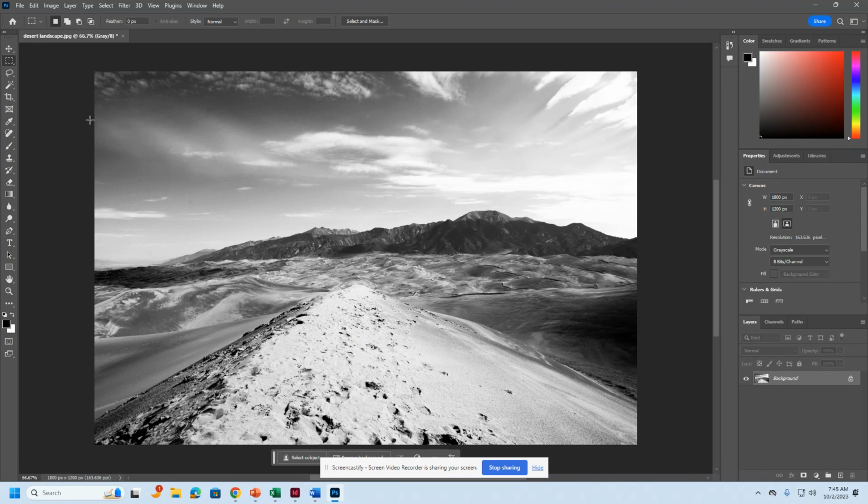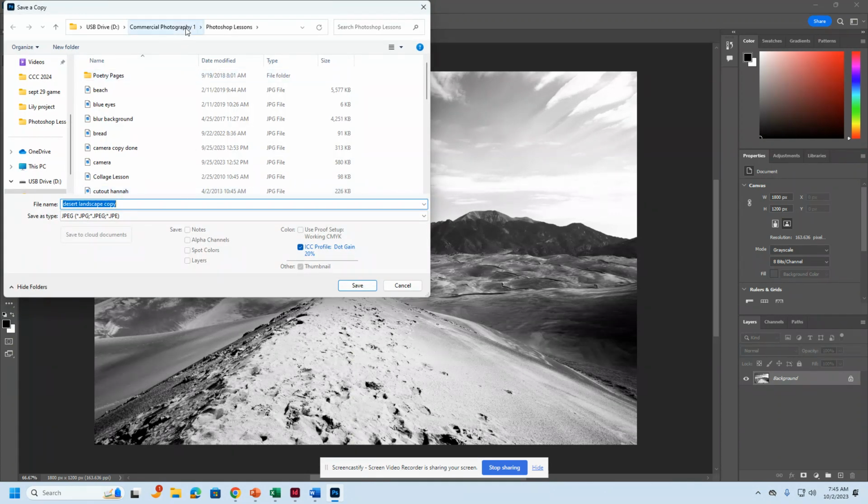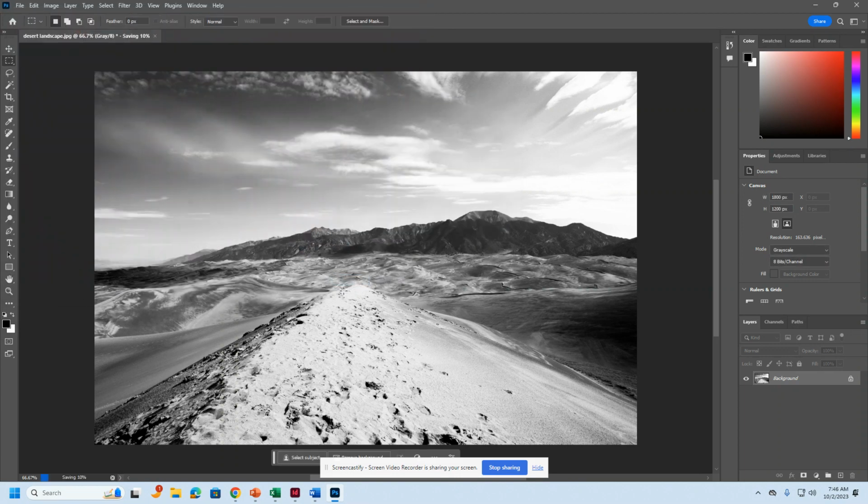Then after every Photoshop lesson, the way you save it is you go to File, Save a Copy. Don't go to Save and don't go to Save As. We need to make a copy of this so that we don't ruin our original picture. When you go to Save a Copy, it puts it back in the same folder. Click after the name. We're going to keep the Desert Landscape copy, space, then type the word Done. That way you know which one to turn in on Schoology later. Next, let's go to Save and OK.